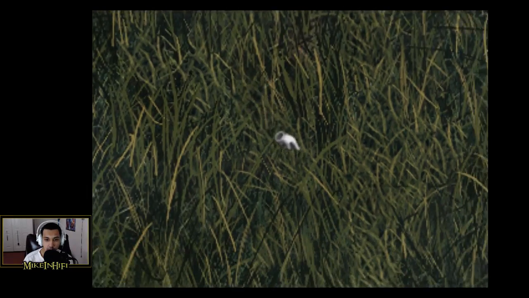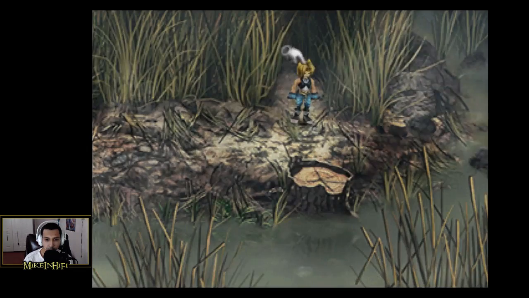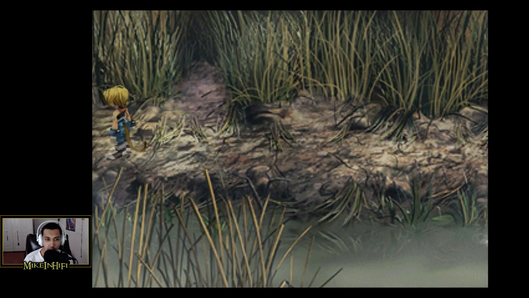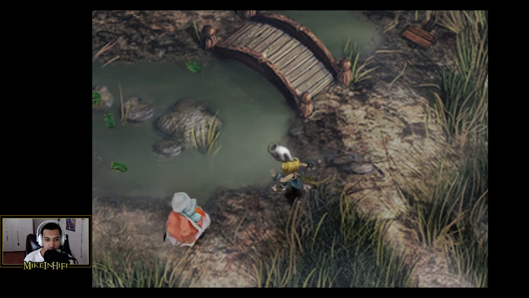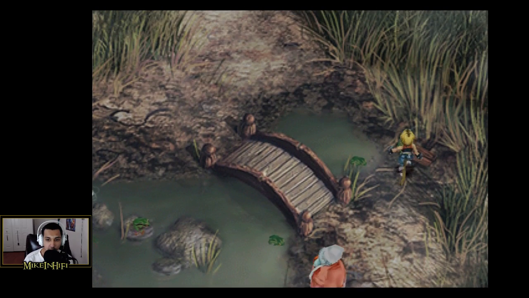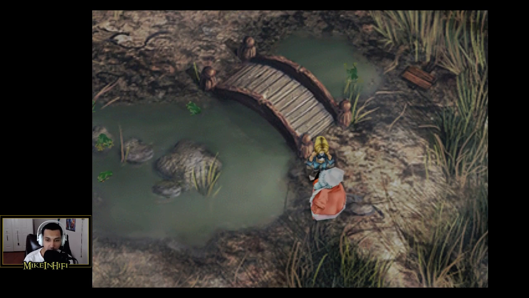Does this lead anywhere? Like, I know we can go all kinds of places, but I don't know. It's supposed to be the edge of the marsh here. It's like a maze. Can I do anything with you? I understand that you're hungry, but... Oh, okay. Just catch a frog.